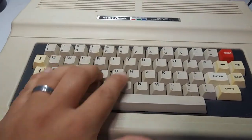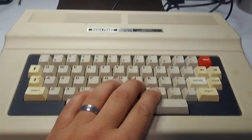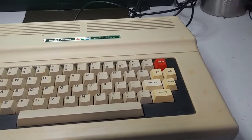Another sign: it has one of the nicer keyboards, and this is what the RF out looks like. It's got Color BASIC 1.3. And let's see how much memory it has. Oops. Why didn't that work? Okay, and you see it has 16K. So we'll need to add Extended Color BASIC and upgrade the RAM. Then I'll do some cleaning and some retro brighting.